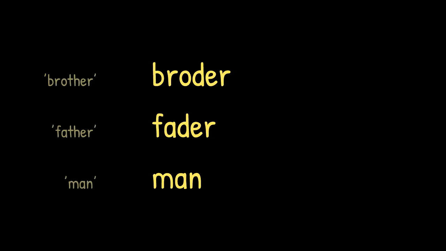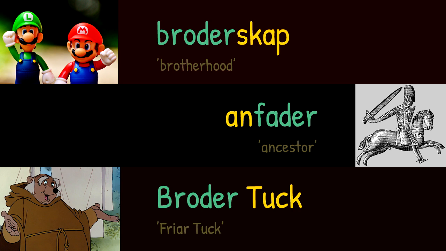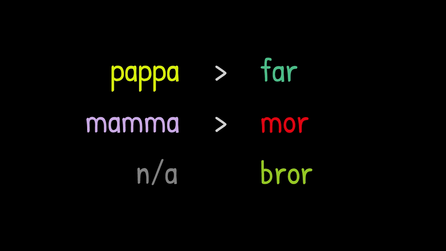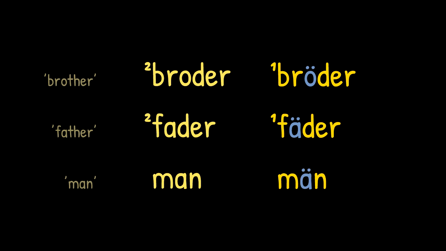The group taking umlaut only, without any ending whatsoever, contains the words broder, fader and man. The two former are just like moder in that their indefinite singular forms are pretty much always avoided in favor of the shorter forms bror and far, except in certain compounds or titles such as broderskap, anfader and brodertuck. The word far is nowadays generally less common than the alternative pappa. For bror there is no such alternative and both the singular and plural form are used without hesitation by virtually everyone. For the plural of broder and fader, we add umlaut on the stressed vowel and change the accent from two to one, but do nothing else: broder, bröder, fader, fäder. As for the word man, we only add umlaut: man, men — though it's worth pointing out that this is a semi-irregular spelling and that in a more perfect world both words would be written with two n's.